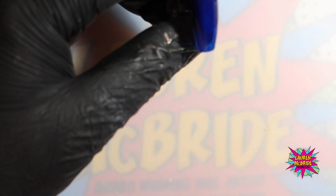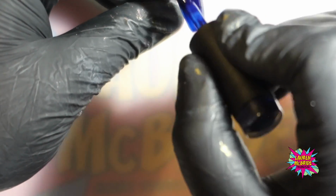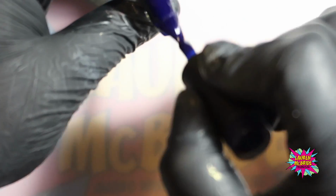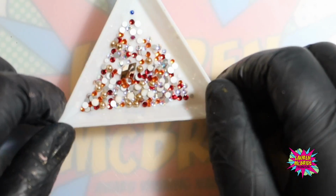And while that one's curing, I'm going to do the second coat on my crystal placement nail. So again, going in with this navy blue for my second coat, and then I'm going to pop that in the lamp for a full cure. And while that's curing, I'm going to show you the crystals that I'm going to use. So these crystals are from Crystal Parade, and they are actually my own collection.